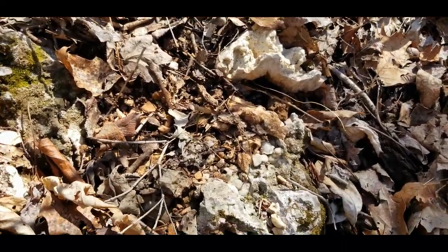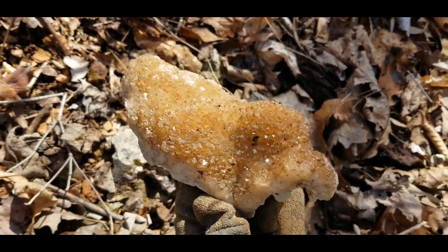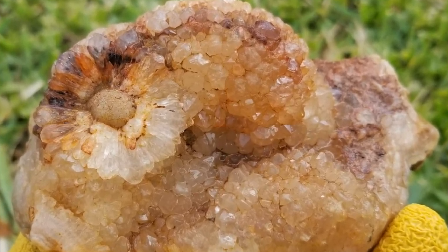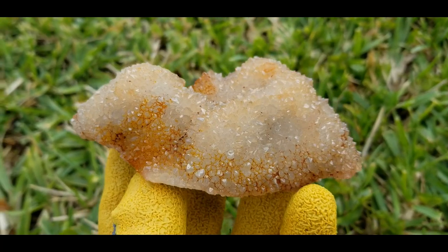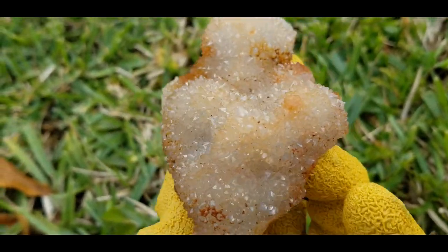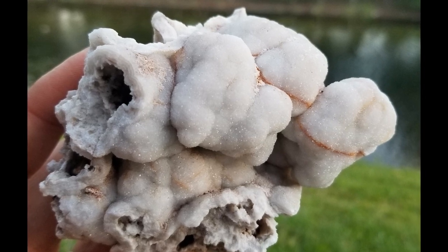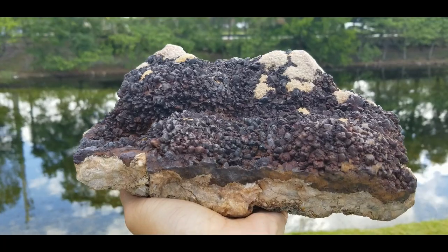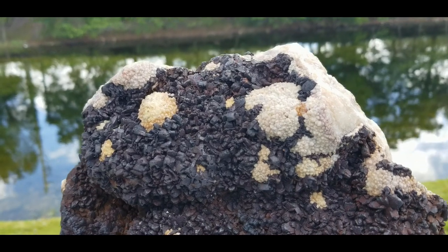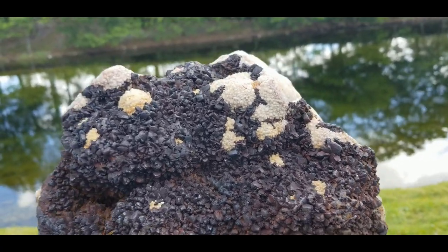Wanted to show you this nice piece that kind of makes me say wow. Look at that color. That's a beauty. Coming home. This one you'll go crazy for. There's so much sparkle on this one. Awesome piece. Check out beautiful. Super thick coating of this marcasite with the milky bud just still visible. Awesome specimen piece.